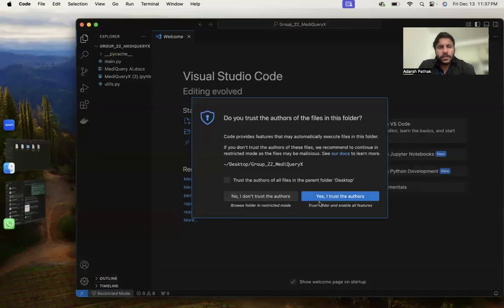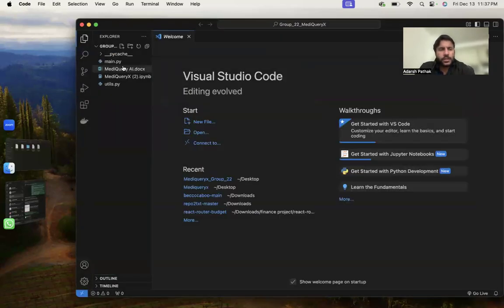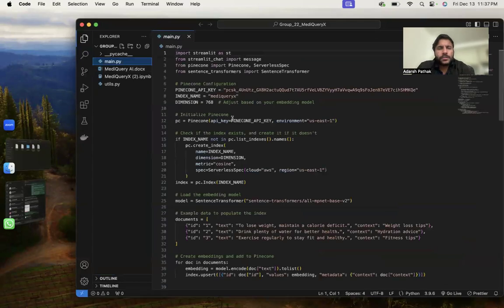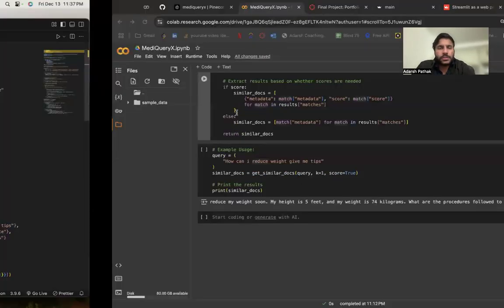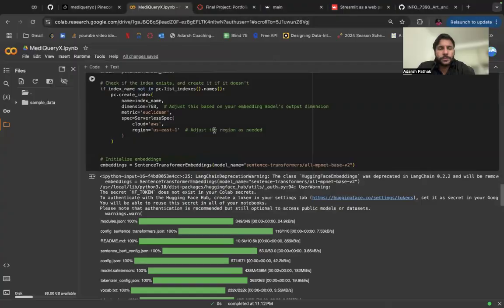First I'll go ahead with main.py. Here I have implemented my Streamlit code, and I have made the imports here. And here is my Pinecone key, index name, and the dimensions, which I already mentioned in my backend code, which is right here. So this one.